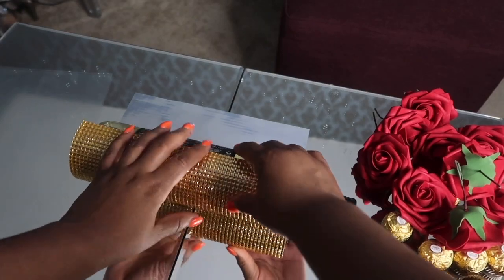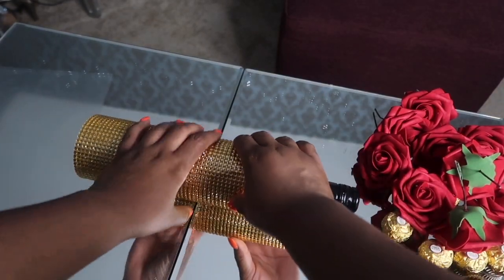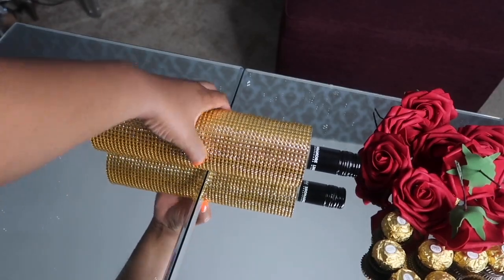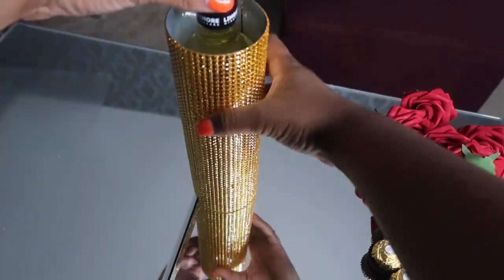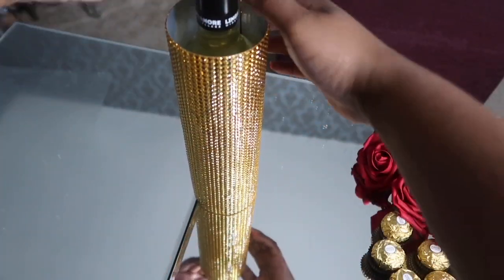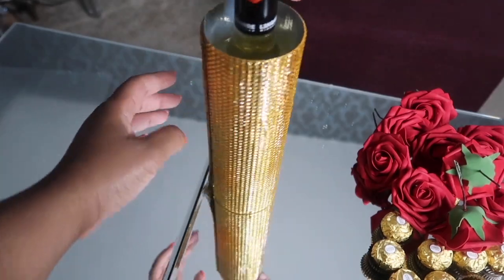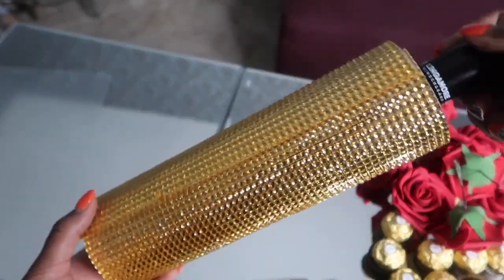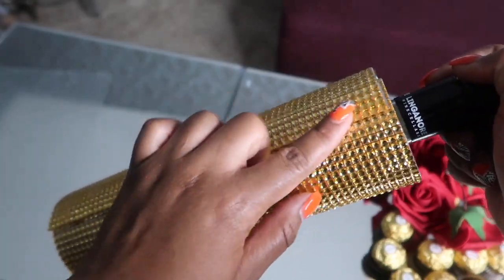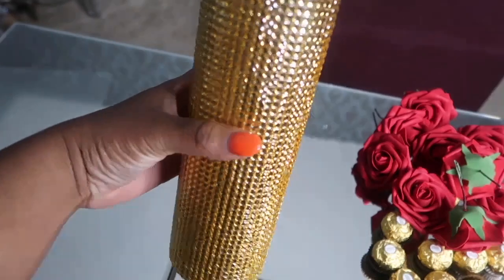And guys, one thing I noticed is I love glitter. I love anything shiny. Look how that is just looking. Anything glitter just catches my eye. I think it catches anyone's eye, and it just looks so chic and great. I could have gone a little bit higher, because if you notice at the bottom, it had a little extra space. There was extra material hanging down a little bit, but I think it still came out great.